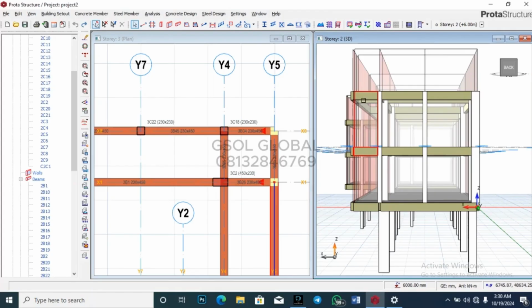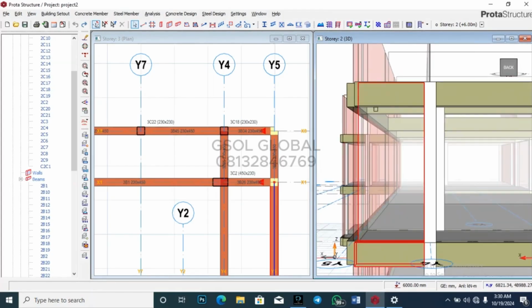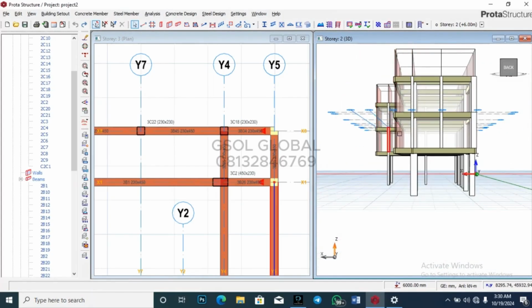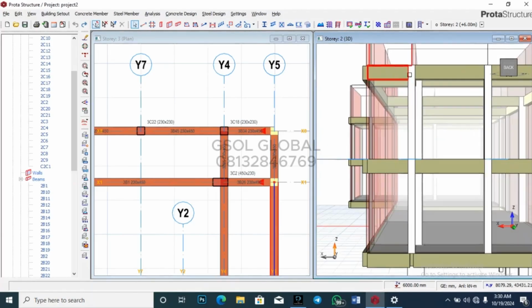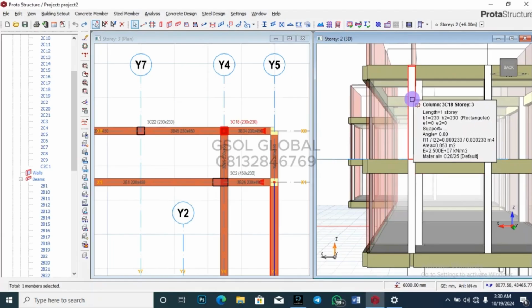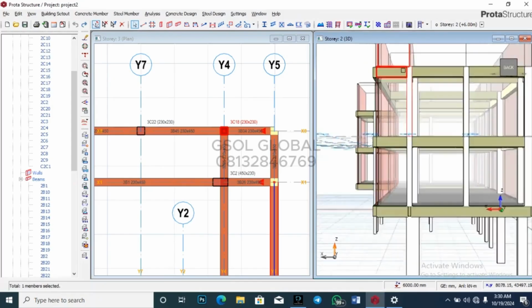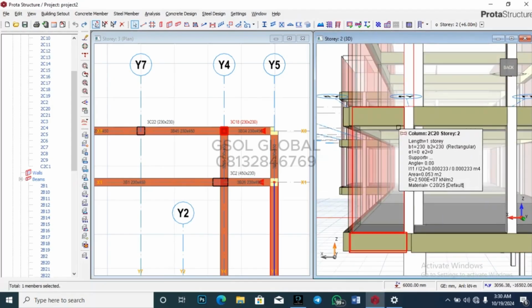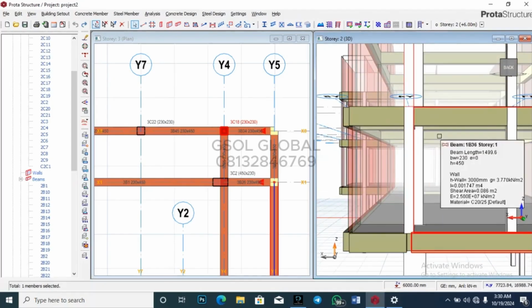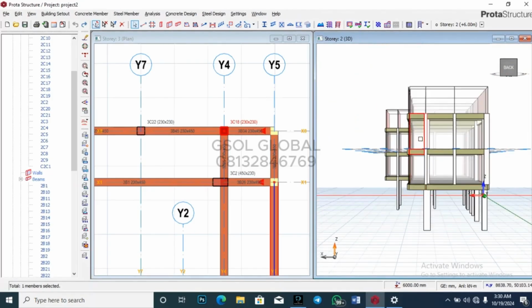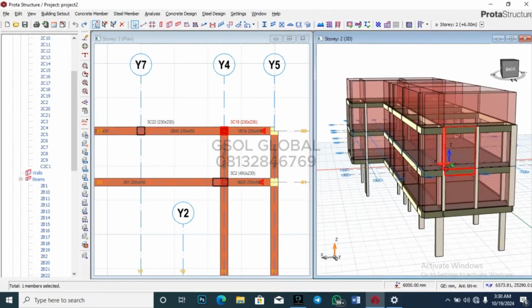But now let's try this other side, because we're having a cantilever beam here. Let's see if the problem is coming from this place. All right, so how do we know? We have to increase the size of this column towards this cantilever beam direction. And the best way you understand this is from our floor plan. All right, so let's go to our floor plan.